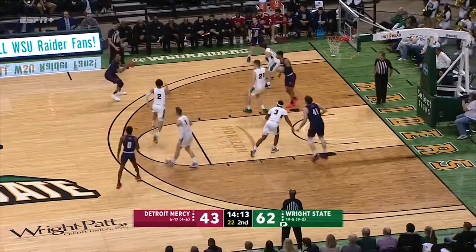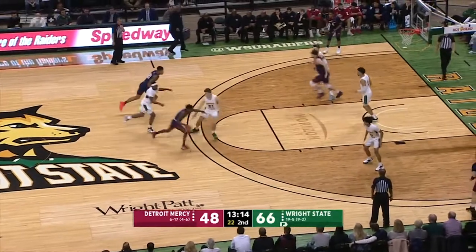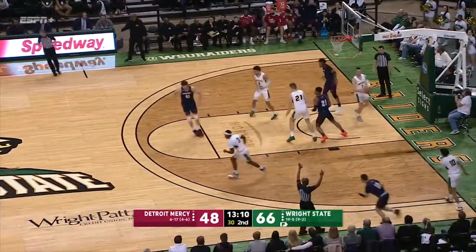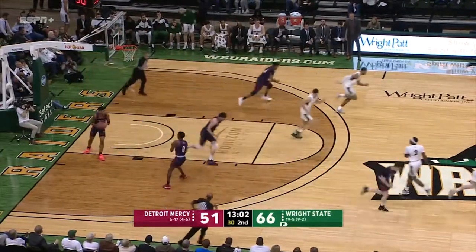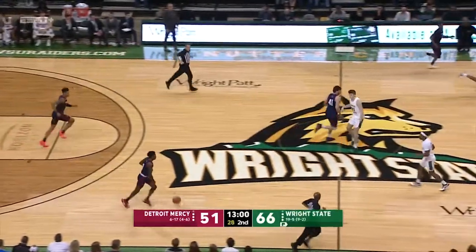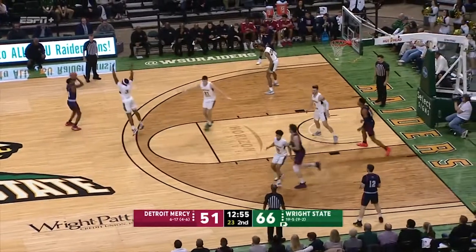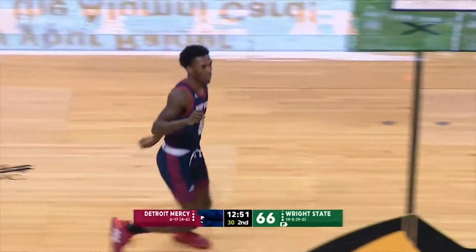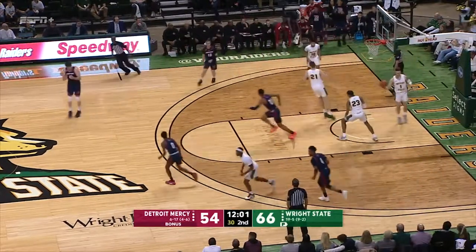Davis floater right hand — what a move. He knocked the ball loose for Detroit Mercy. Rose — got away with a walk — throws up the three and got it. Calipari with five off the bench, right corner three from Calipari is good, Detroit heating up. Wide open Calvin top of the key misses the three — too easy, that was way too easy for Detroit. That's why Wright State has hit so many threes — they've had some good looks. Davis step-back off the dribble feeds it inside for Brandon, his layup is good.